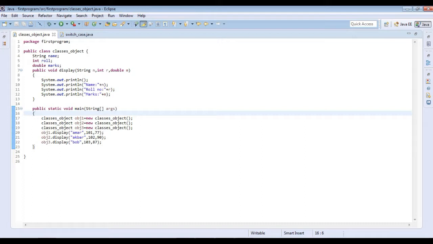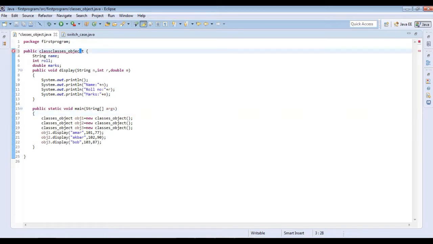In the main function only, I am going to call the class data members and member function by creating the object of the class. When we create the object of the class, it will automatically create an instance of the class.